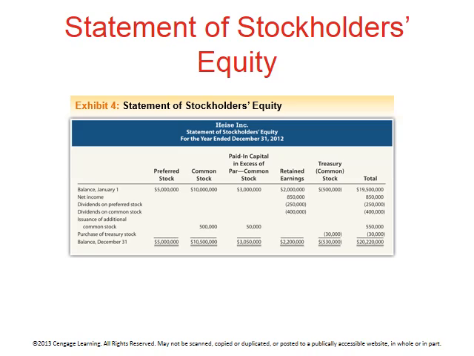Issuance of additional common stock, $500,000 that we added to common stock, and then we had $50,000 that's paid in capital in excess of par. And then finally we bought some treasury stock, so we show a negative under the treasury stock bucket because that reduces stockholders' equity. We get our ending balances, we add them up, and our ending stockholders' equity, $2,220,000.